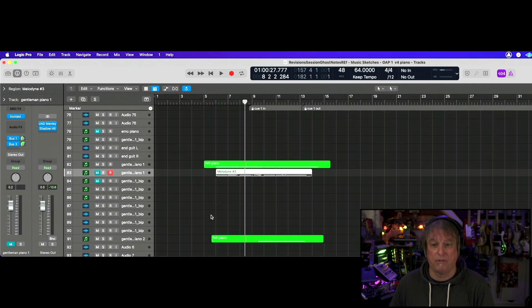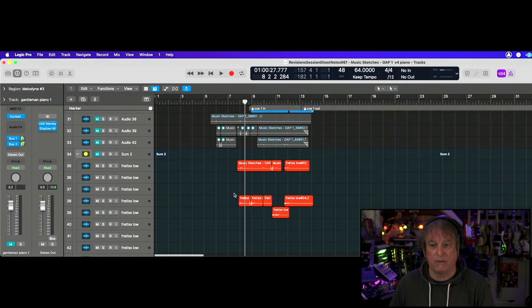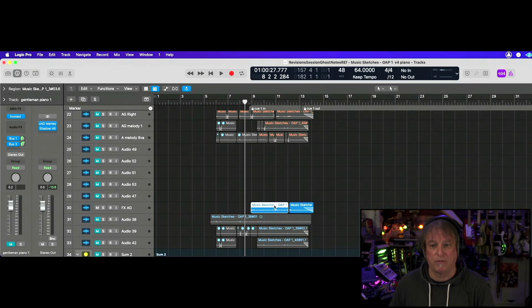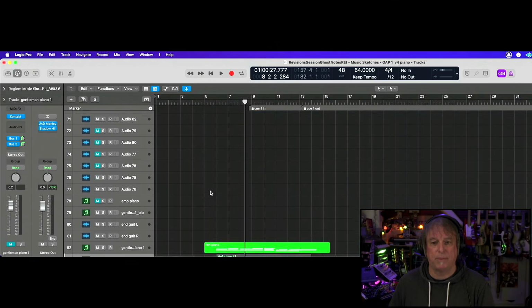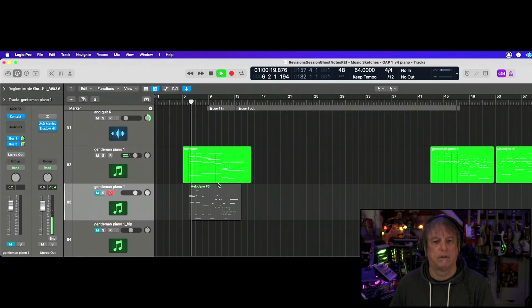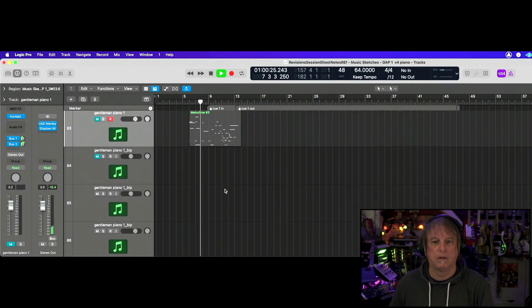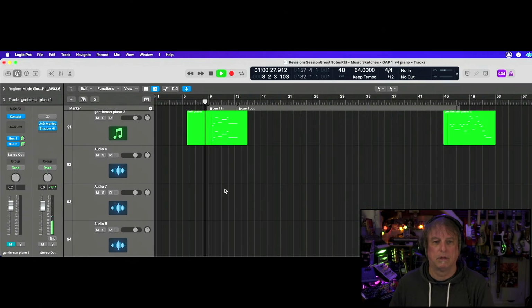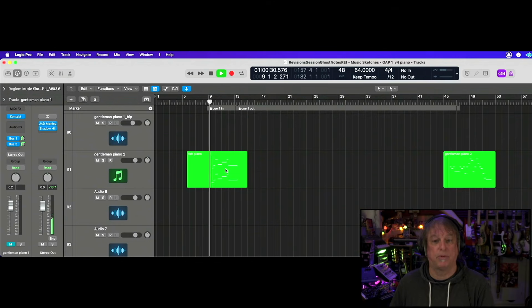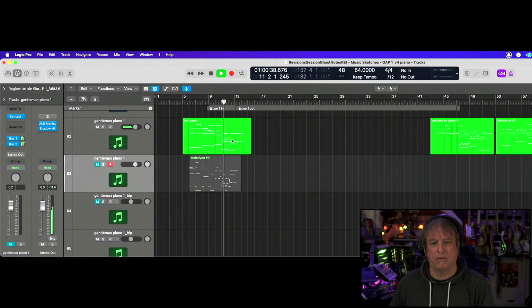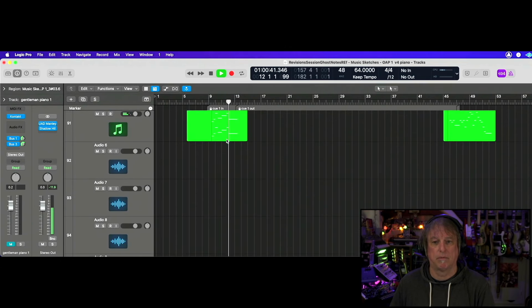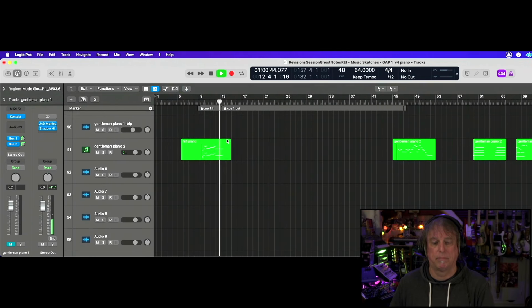So I'll just play how this piece sounds now. I took out the fretless bass, I took out the guitars, except for this effects guitar. So now the piece sounds like this. Then I had this melody line. It was a separate guitar part. I just wanted separation between that and this other main piano part. All right, so there you have it. It was a pretty easy change to make.